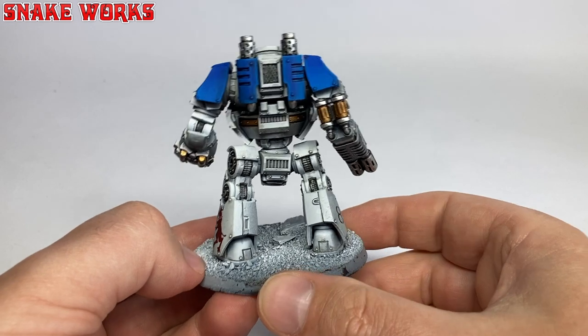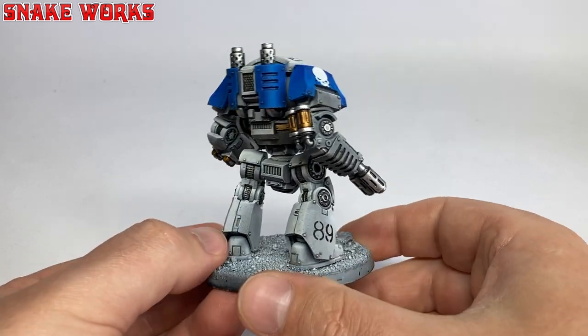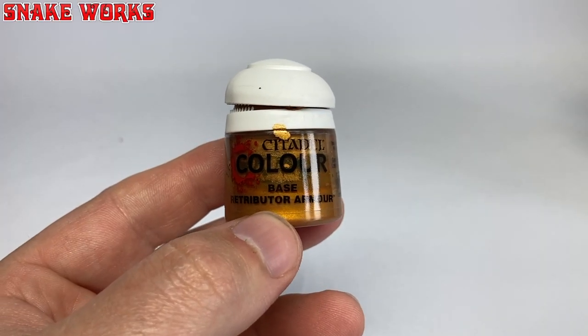The Dreadnought looks like new now — almost like he's been shipped from the forge. Who exactly builds Space Marine Dreadnoughts? Is it the Mechanicum in their forges, or Space Marine Tech Marines? I don't actually know — to the lore books! By the way, I put an Agrax Earthshade wash on that gold, but somehow I've either lost the footage or never filmed it in the first place.